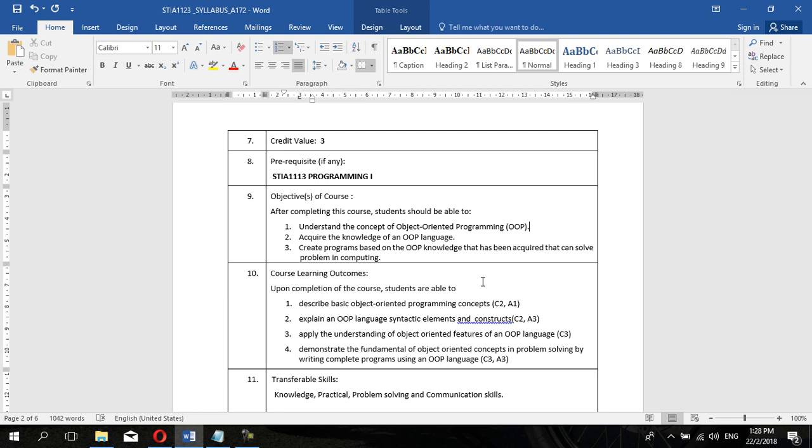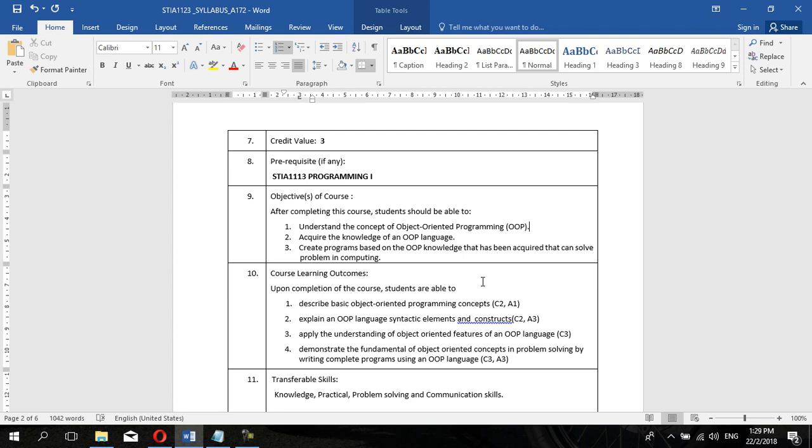Second objective, to acquire knowledge of an OOP language, and obviously it's Java programming. Third, create programs based on OOP. So this is your deliverable. You need to deliver your project and your lab assignment.